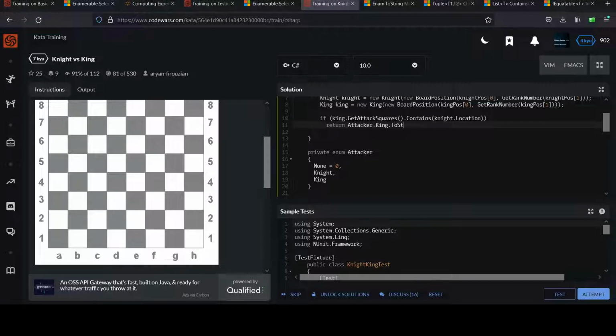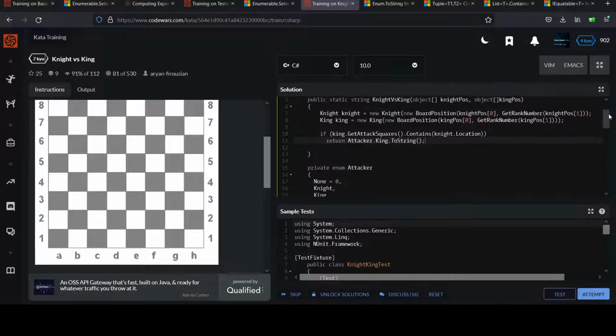And then I have to hit toString because unfortunately this method returns a string representing the answer. If I were making this method, it would not return a string. It would return maybe this enum, maybe it would return the chess piece that's attacking, something like that. But I'm trying to stay within the bounds of their method definition. I have to use that here, right? So I'm trying to do good design where I can while fitting it into their structure here.